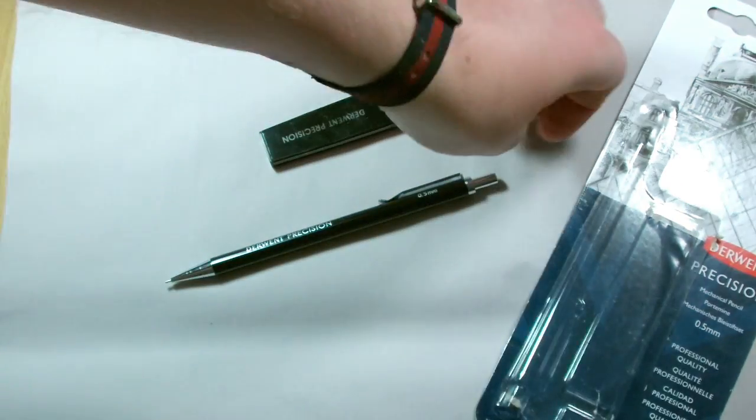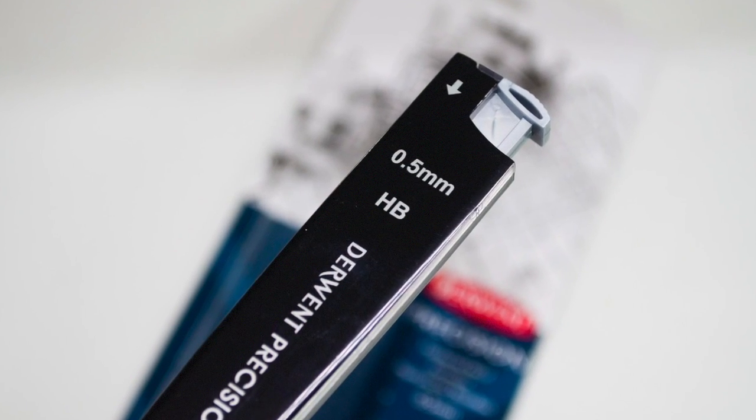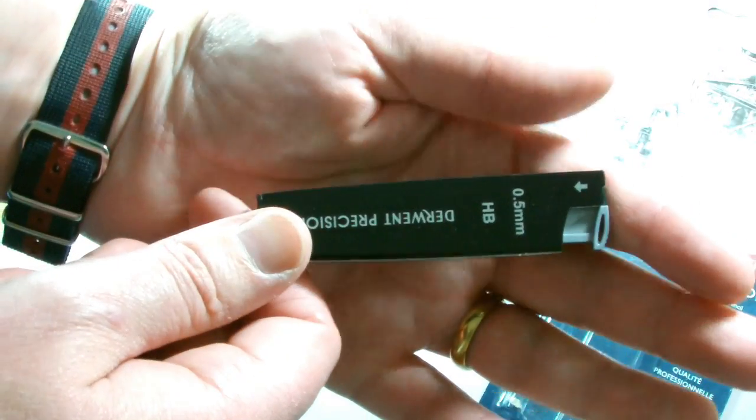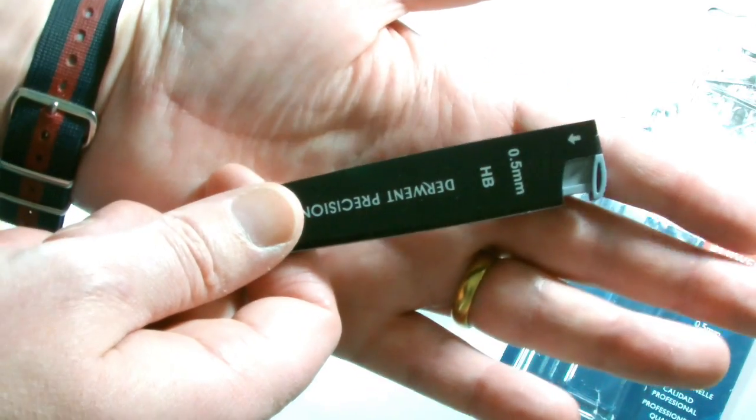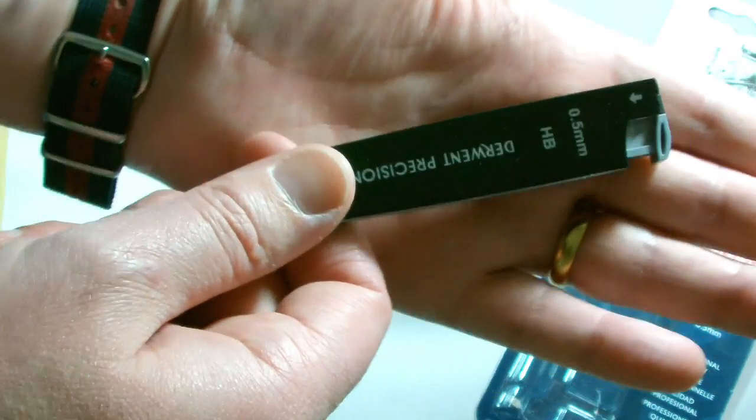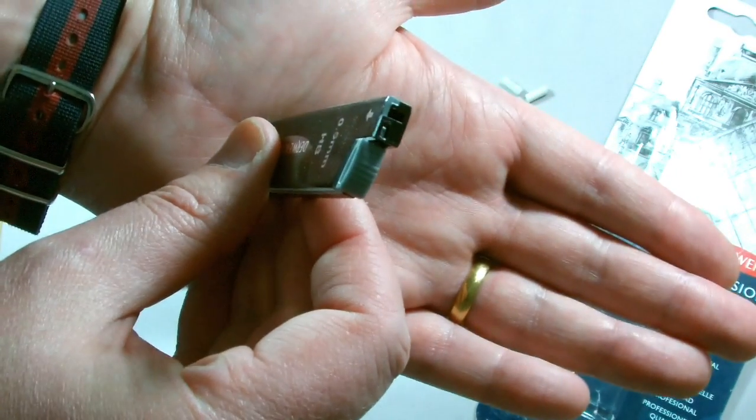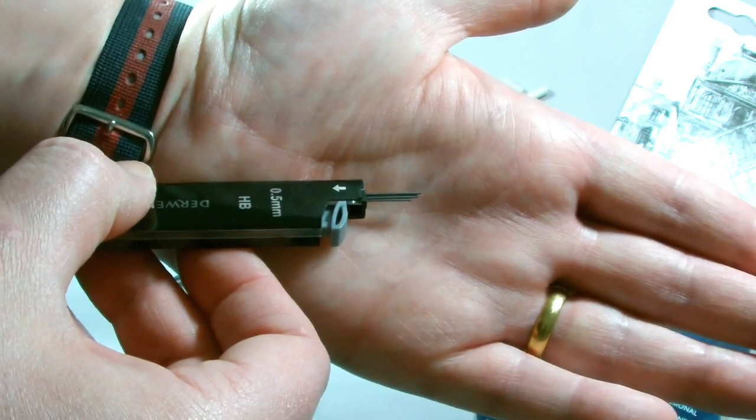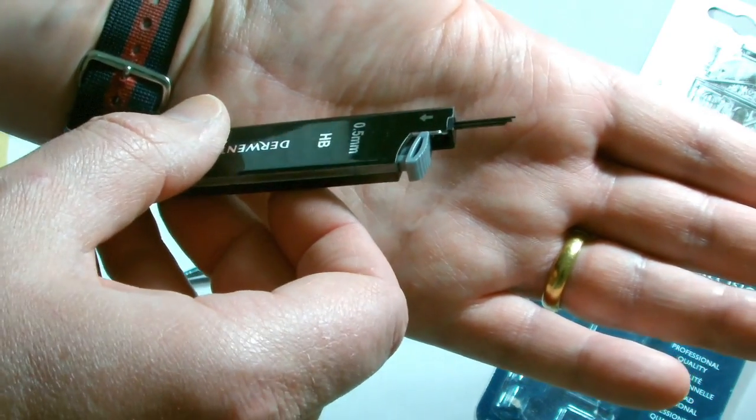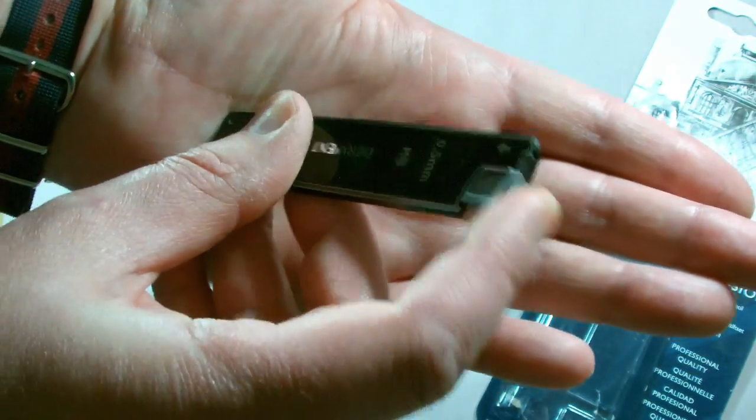So that's the pencil. Like I say you get these three little erasers that come with it as well, so four erasers in total, and then you have this plastic casing with 15 HB leads already in here. So these normally cost about £2.50 to £3, in and around that mark, depending on the manufacturer. Whenever you go to buy a mechanical pencil and you buy extra leads for it they normally come in these plastic things but you don't normally get them with the pencil when you buy it first time round, certainly not pencils in this price point. If you want to get one of the leads out you just simply click this down, it opens a hole at the top there, and then you just tip your leads out. Now obviously you've got to be very careful because these leads are very tiny, very thin, very easy to snap and break.